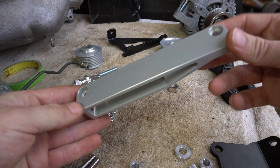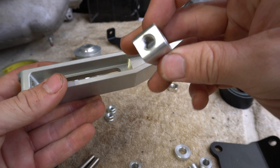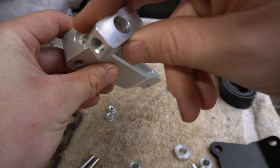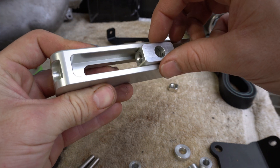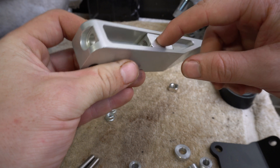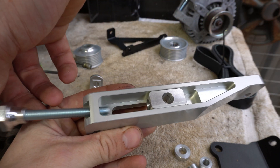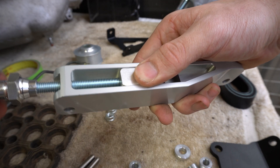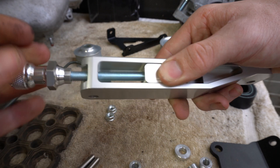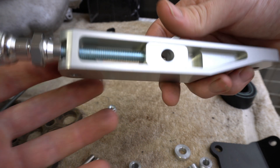To start out with you'll need this bracket here. Grab this spacer with the hole through it and the thread on the end, and have it pointing towards this hole just here — drop it in there so they're pointing the same way. Then get your threaded rod, which is your adjustment for the height of the idler or the tension, and gently thread that through so you have that sliding action.